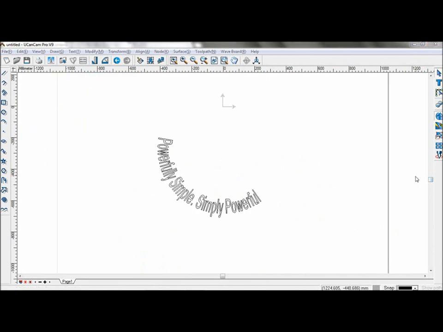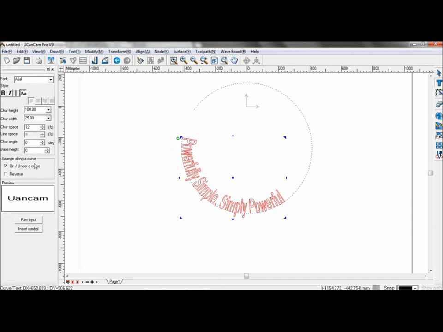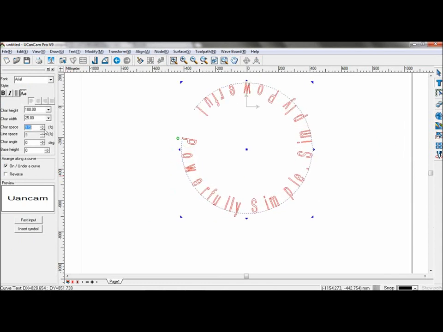At first, we see that the text length is not equal to the length of the curve. To change this, select the text, go to Text Editing Options, and increase the character space. The character length is now limited only by the curve length.